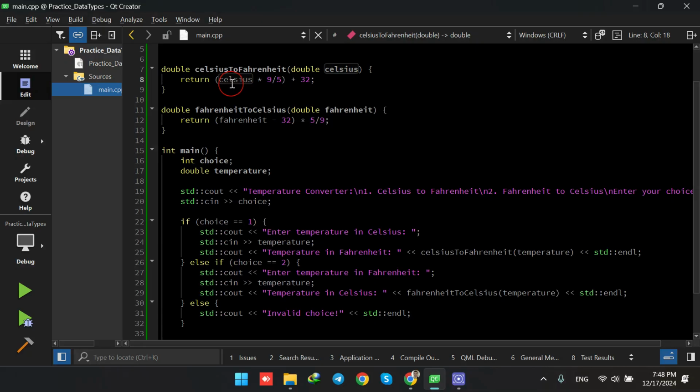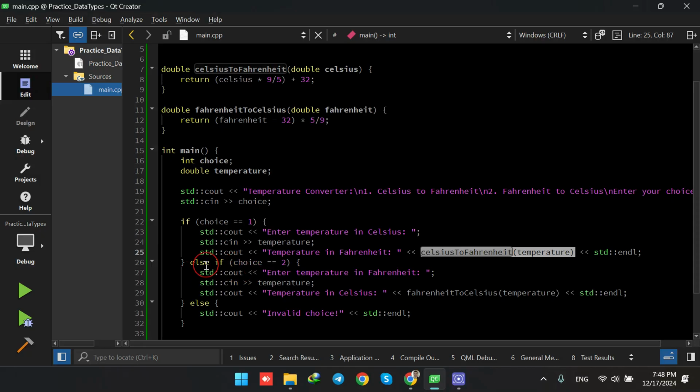We have the Celsius degree multiplied by 9 divided by 5 in parentheses, and the result of this parenthesis is going to be added to the number 32. Then when this calculation is done, it is going to return the resulting value and show it in the output.